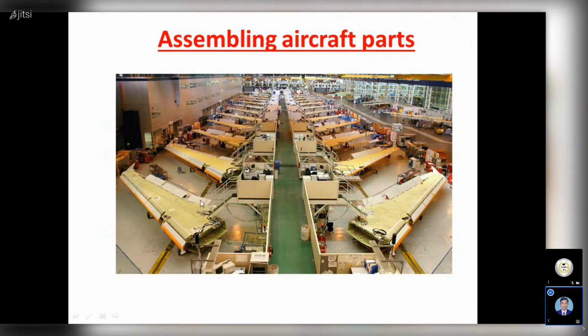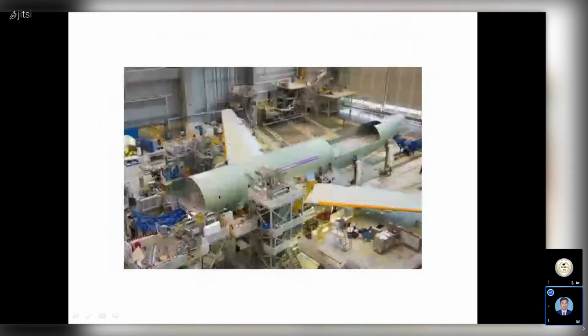After detailed design and fabrication, this is how we will assemble each and every component, like wing, fuselage, stabilizers, engine. And after assembling, we'll fix in such a way that CG has to be managed, which means the aircraft has to be in a statically stable condition. Okay, this is all about real life assembling.